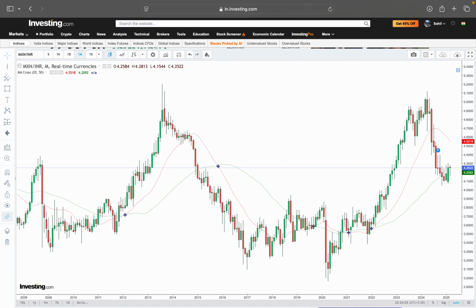And in general the Mexican peso is one of the more widely traded currencies in the world. Here you will see that this strong emerging economy is trading in a range against the rupee, from the high that it created of approximately 5.2 in 2013. It is currently trading at 4.2, roughly a 15-20% discount from its own highs of the value in 2013.